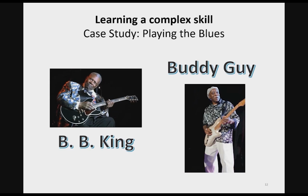So what's the point of all this? Well, all the things I just described to you are the foundational skills that allow you to actually enjoy playing the blues. Because when you're playing the music, you don't want to be thinking about where to put your fingers or what's the next note or what's on the scale. You want those to be part of the automatic repertoire of things you use when you start playing.